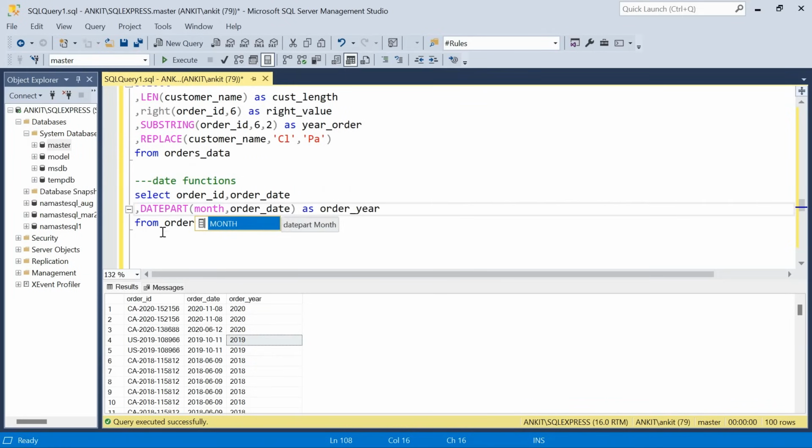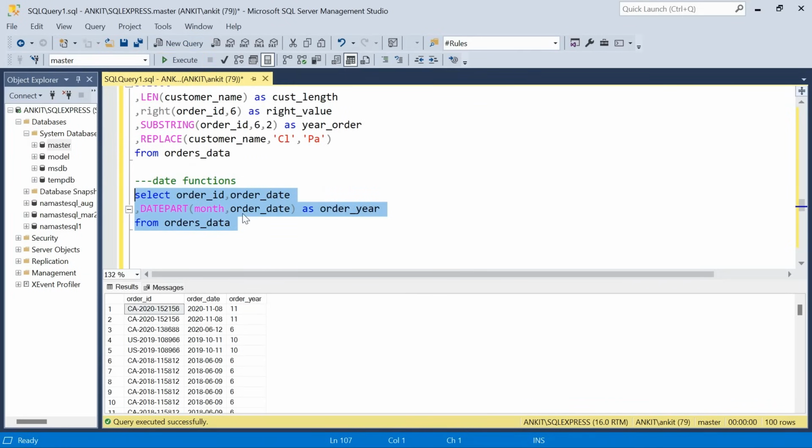I can even get month. If I just say month, right, it will give me the month. This is the 11th month, November 6, right? I can get quarter, and then I can aggregate and say in each quarter what is the total sales, right? Quarter one is January to March, and then April, May, June is the second quarter, and so on. So you have all the information. If you say week, it will give me which week it is. And then you aggregate data starting from the first week of January, going till the 52nd week of each year, right? So you can aggregate data based on week.